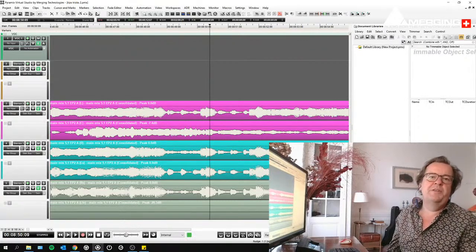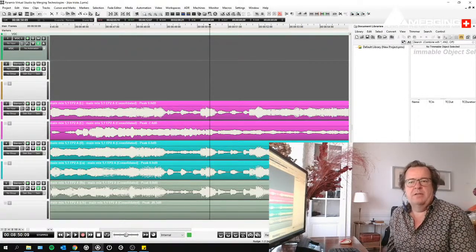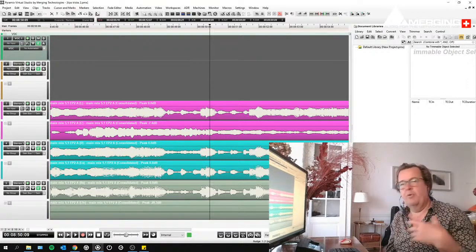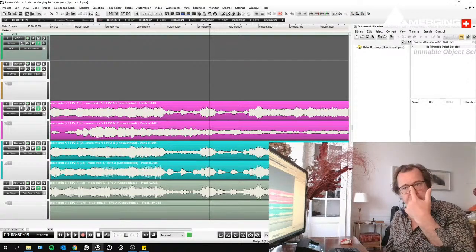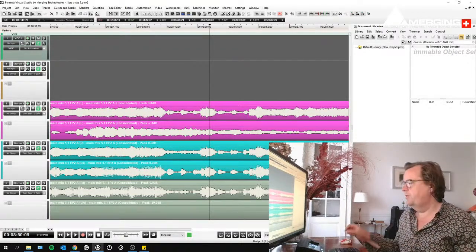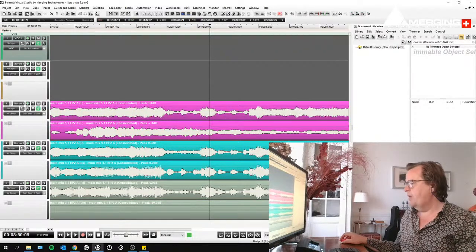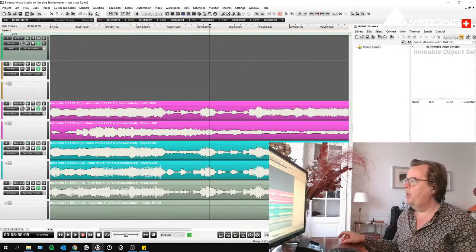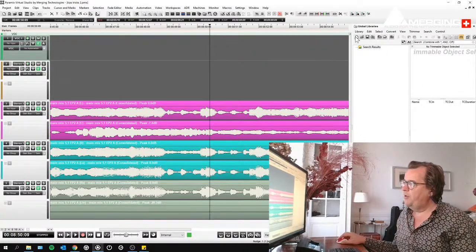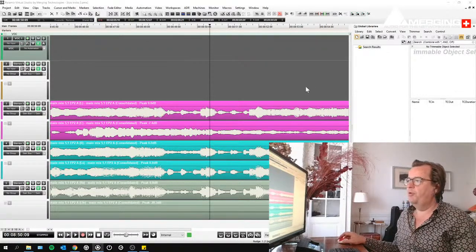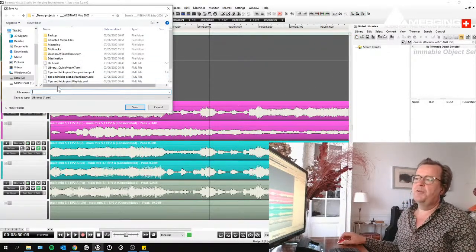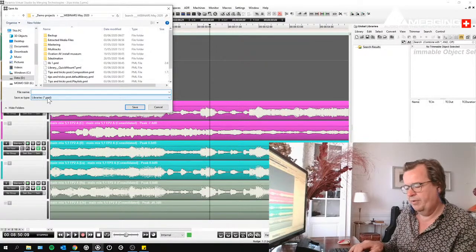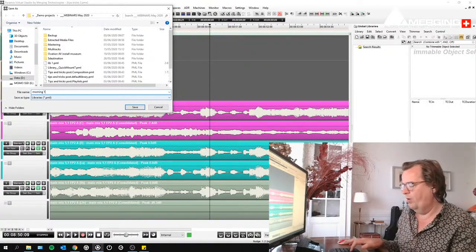And the other is not linked to the project, and I would have to create it first to be able to use it as a file. So let me do that. But they both have the same possibilities and work the same. So I'm in Global Library, and I'm going to say Library, New Library, and I'm going to put it somewhere, and I call it Morning One.